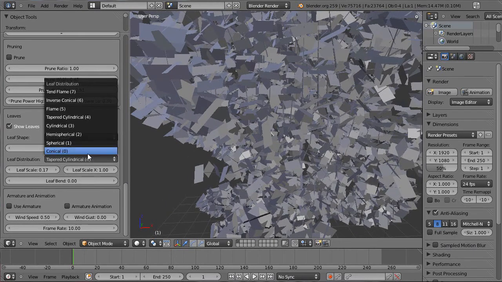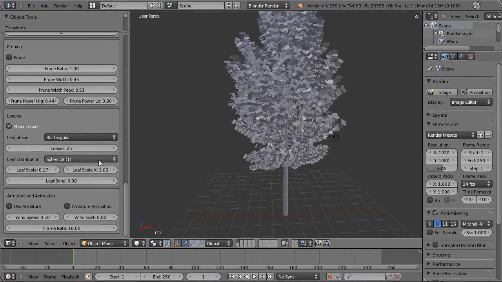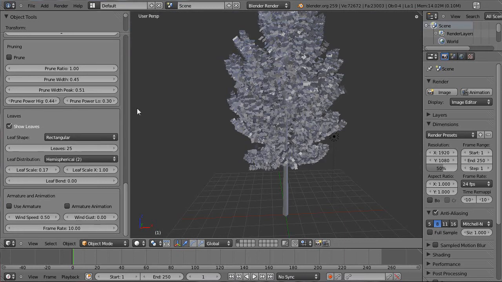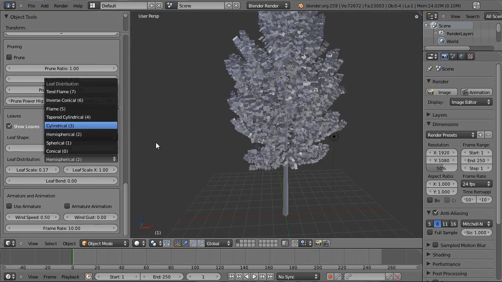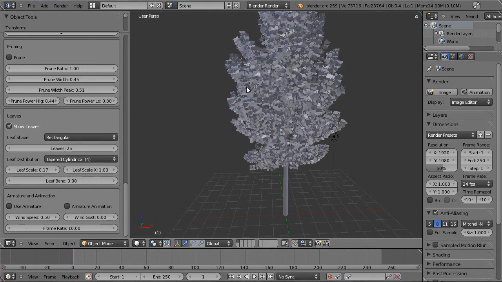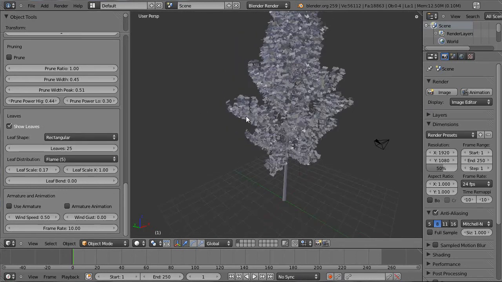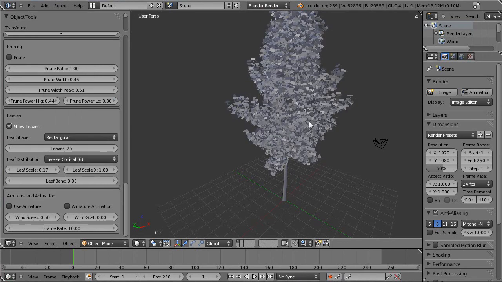You can affect the distribution, the way it distributes along each branch, just through these presets. It's hard to see. It's just a different way. It doesn't really affect the general density of everything, but you can make sure, maybe you need something to look right from a specific angle, so one of these will probably fill in around there a bit better, so there's that.